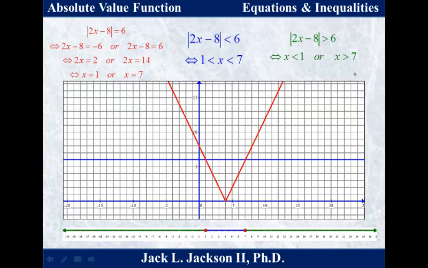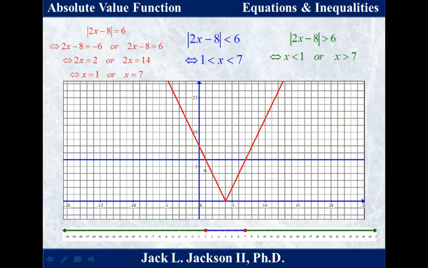We can also see this with a graphical method, a two-dimensional graphical method. We've solved equations and inequalities this way before. So if you let y1 be the left side, the absolute value of 2x minus 8, and by the way, absolute value is ABS on your TI calculator, and let y2 be the right side, which is 6, the places where these cross are going to be the places where the equation is true. And there are two of them. So you could do this on your calculator. I've done it here in Graphmatica, but you could do it on your calculator by graphing these two and then do a calc intersect for these points of intersection.